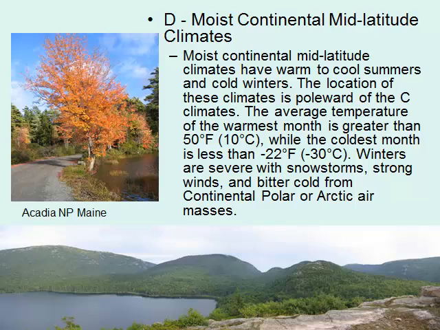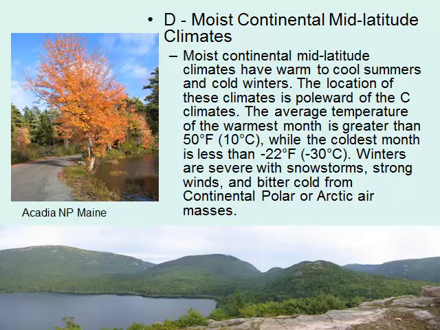The location of these climates is poleward of the C climates, so just north of all those C climates, because we're at a higher latitude, and we get less of that insolation energy from the sun to create the warmer temperatures in the winter. The average temperature in the warmest month is usually greater than 50 degrees Fahrenheit.